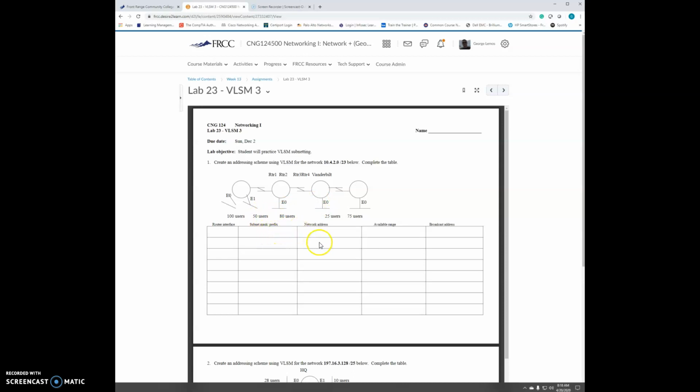When I start to grade these, the first thing I look at is your network addresses. I ask, are they all even? In the available range, do they all start odd? Do they end all even? And are all your broadcasts odd? I'm going to say, okay, they said this is a /25, so I should at least be on 128 right here. Yep, that's correct. Then I look over here and add again, and look over here and add again, and that's how I end up grading these VLSM papers.